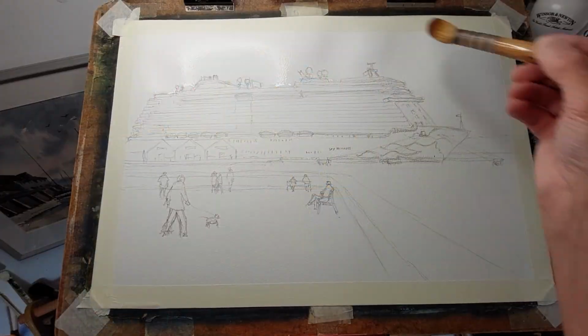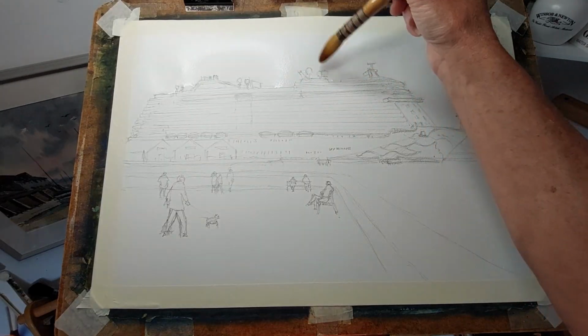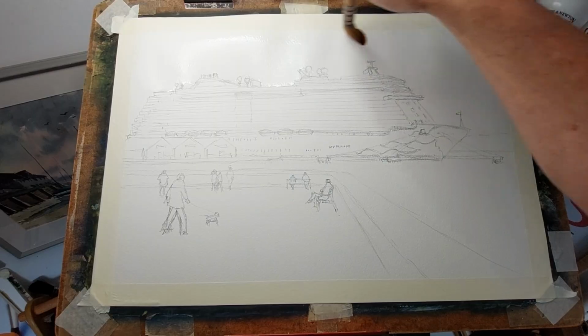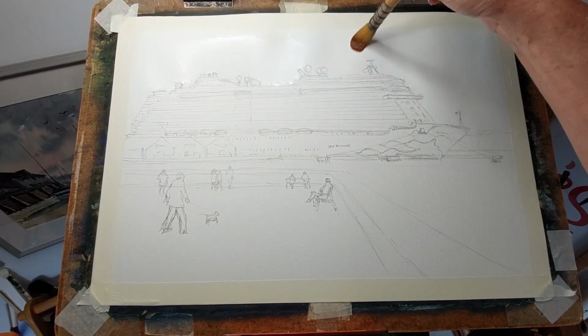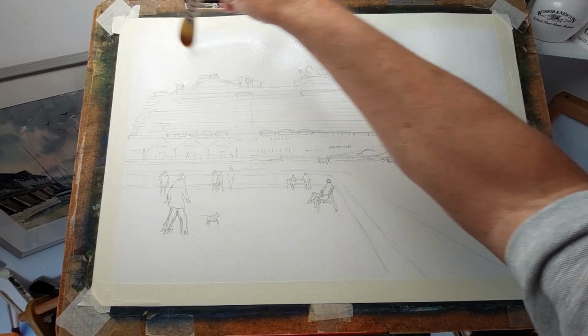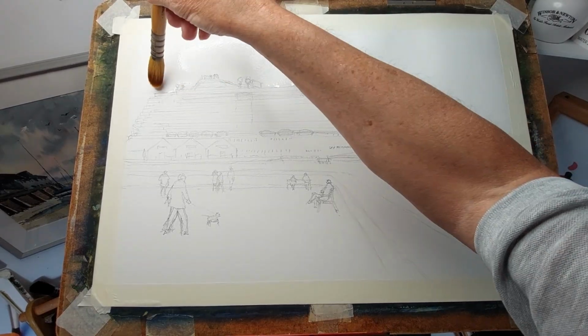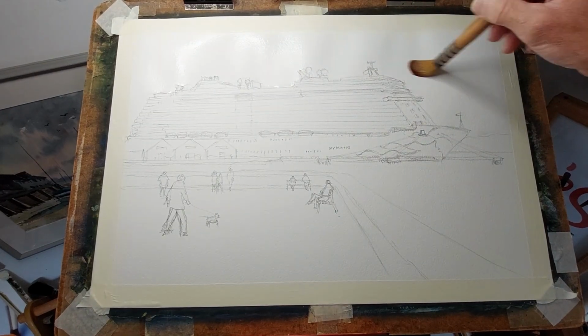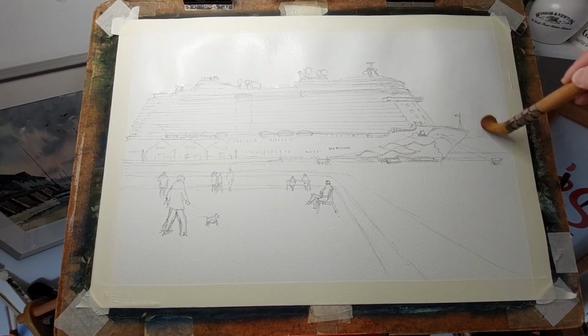Now I've completely damped the sky area, but I've picked around the cruise ship itself because that needs to remain white paper at this stage. Just checking that I've not got any runs there that are going to go too out of control. There we go, so that's nice and damp.